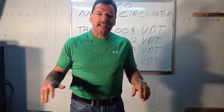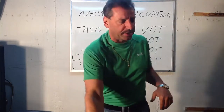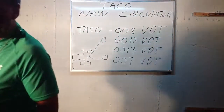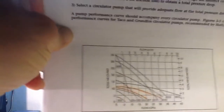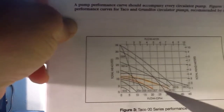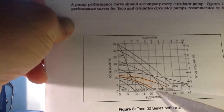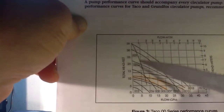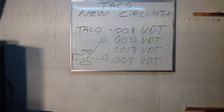So the best thing I can tell you is a flat curve pump. Now, if you didn't take my Taco class with the curve chart, I'm going to show you because I highlighted it. This is Taco's circulator flow chart — the curve chart — and I highlighted it in orange. A 0010 and a 007 has that flat curve where it stays low on the head side. So a flat curve pump — 0010, 007 — will work well with zone valves.